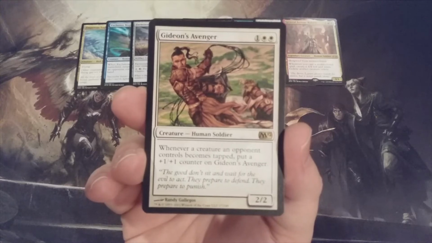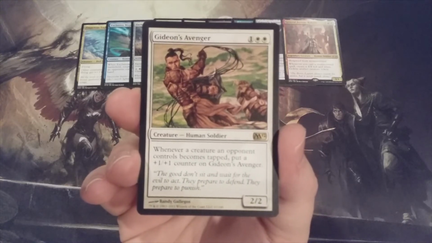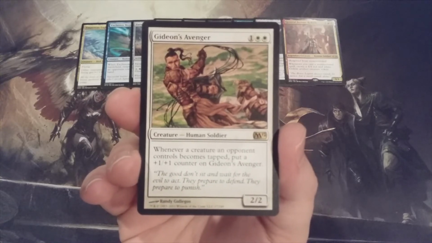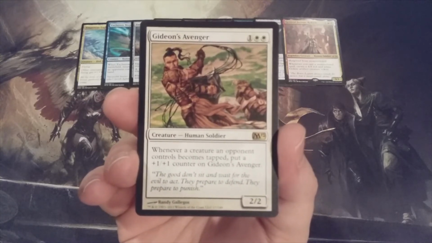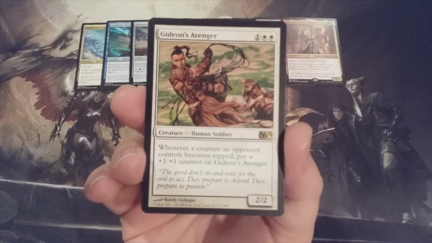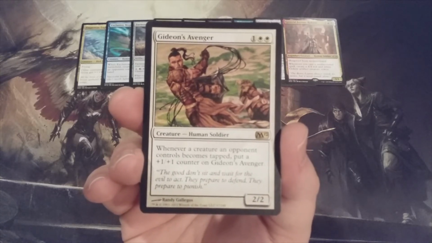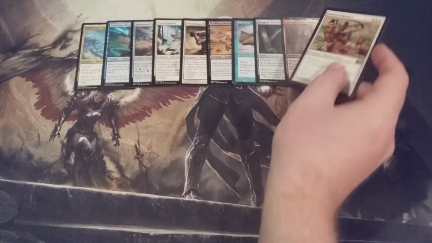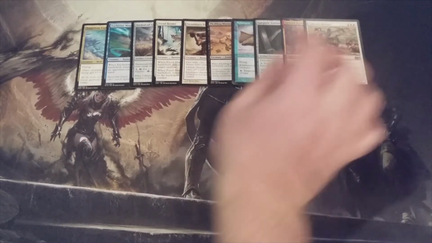And every time that one of our opponents does that, Gideon's Avenger just gets bigger and bigger. So what we're going to do is most likely just have Gideon's Avenger sit back on the battlefield for a little while as it gets counter after counter as our opponents continuously tap their creatures. And once it poses a big enough threat, we start sending Gideon's Avenger into combat on our side of the battlefield and just watch as the chump blocking ensues.